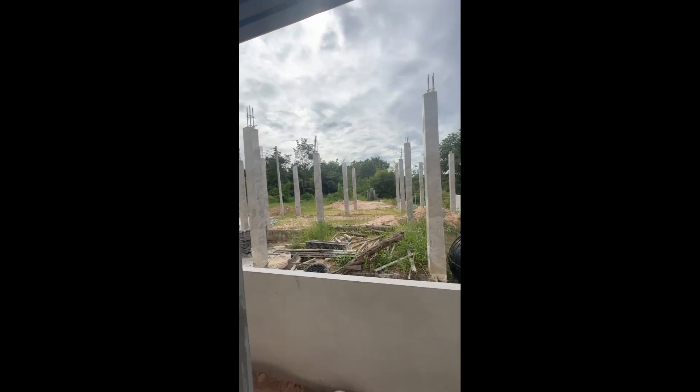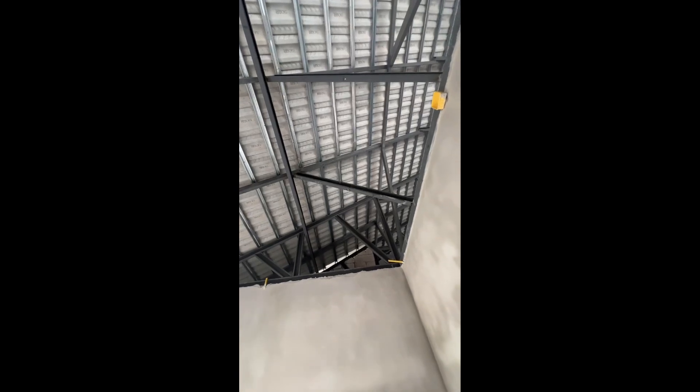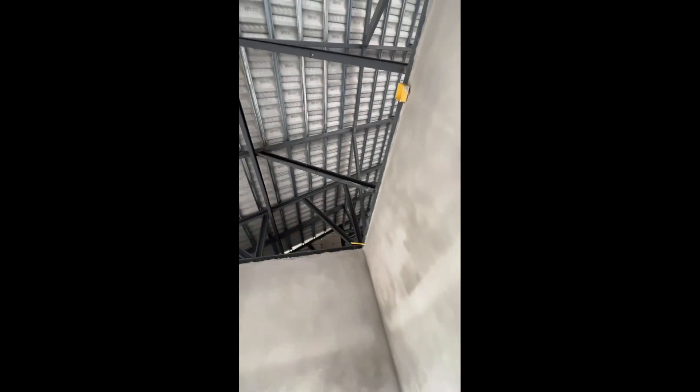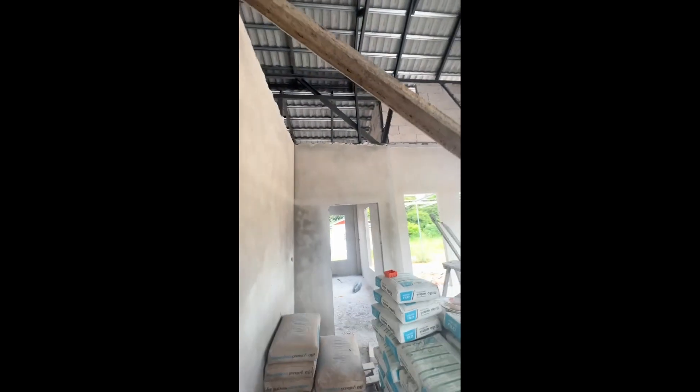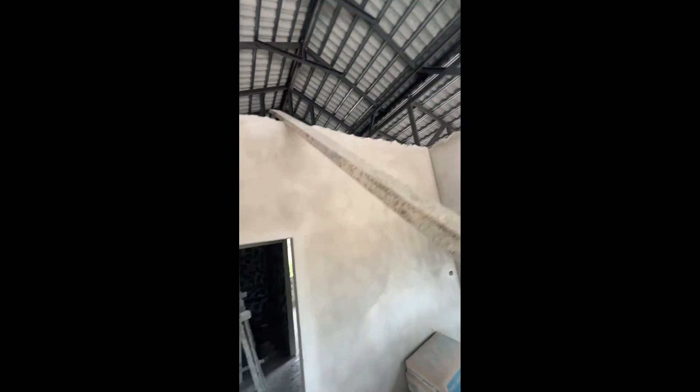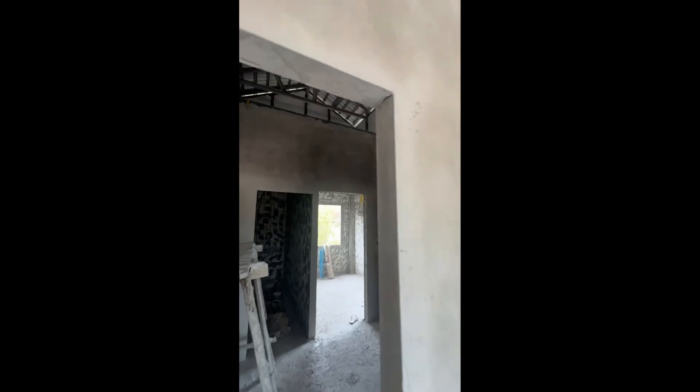And decent sized room. You can see more construction going on right over there. And very high ceilings. Obviously there's going to be a cover to this, a top to this here. But that extra space up there could certainly be used for storage. Right now everything is pretty much open to the ceiling as you can see right up in here.